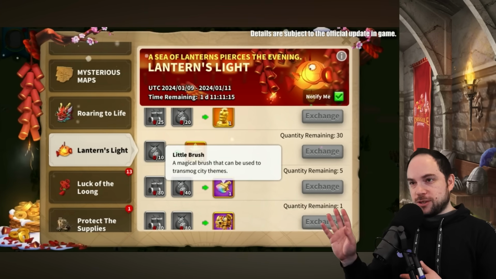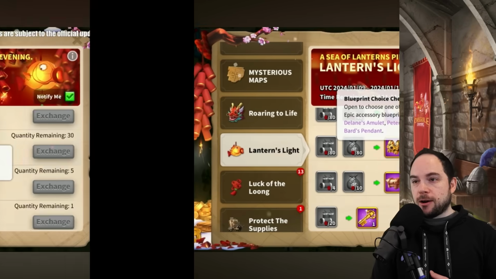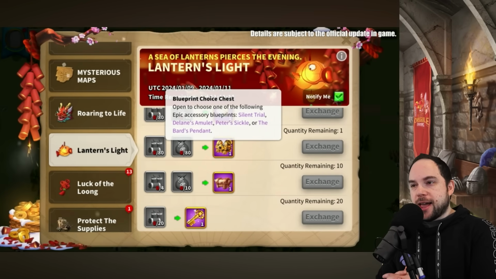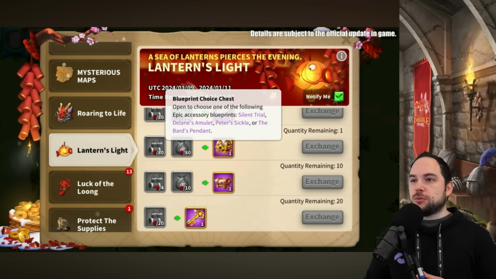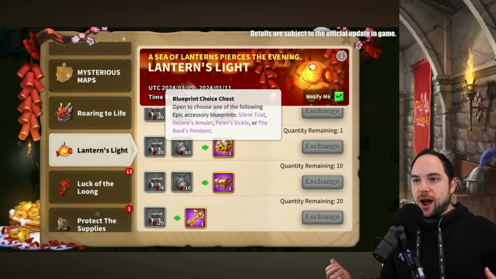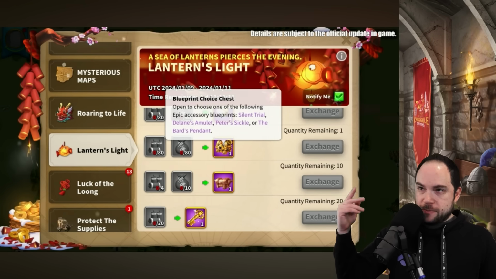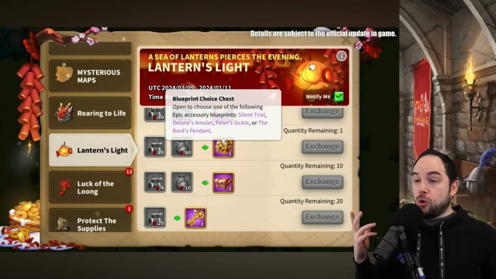Other events. Actually, a couple of the things you can trade for. First of all, you can trade for little brushes, but these seem so insanely expensive just to transmog. I don't know why I would ever do it. And then over here, you've got an accessory that's being added to the blueprint choice chest for future blueprint choice chests. Kind of tragic because I have like 8 of these sitting around doing literally nothing because I don't need the Silent Trials, Elaine's Amulet, or the Peter Sickle.